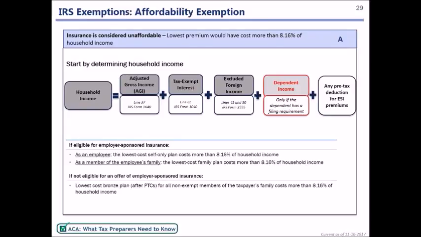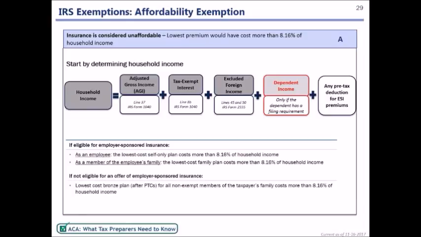The first step in the affordability exemption is always to look at the cost of employer-sponsored insurance. And this is, again, one of my gripes with having that tax layer screen that goes straight to the marketplace affordability, is that even in the affordability exemption, you don't start there. You always start with the cost of employer-sponsored insurance. And first you start with a plan that person is eligible for as an employee.